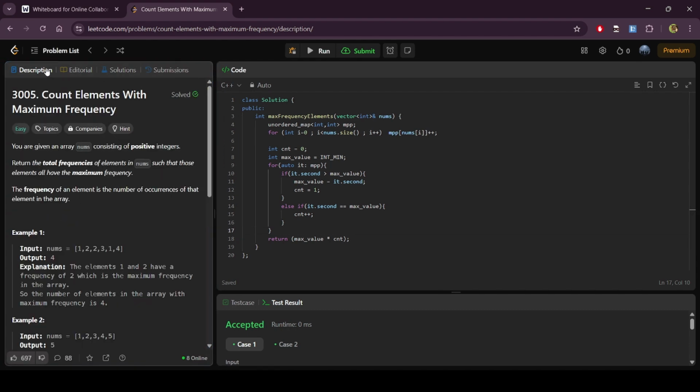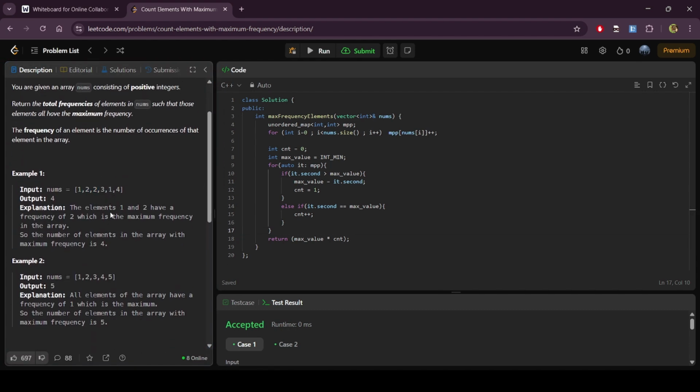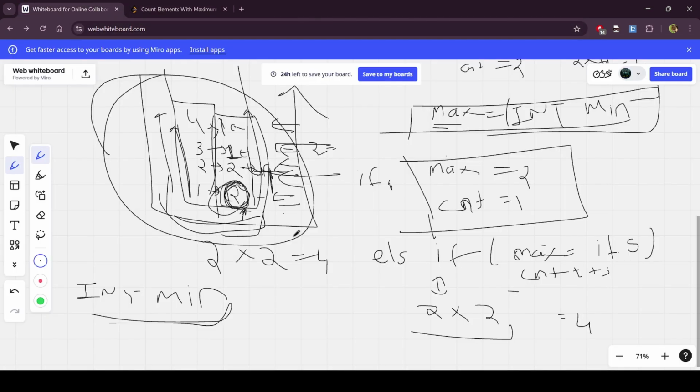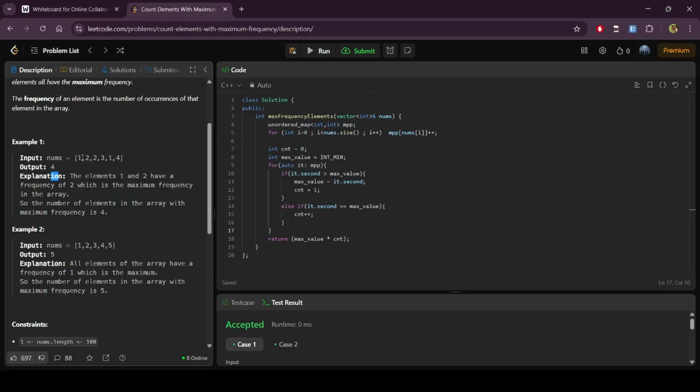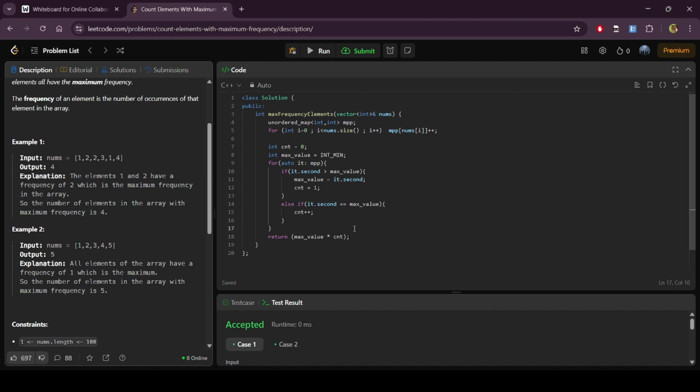Yeah, so this question was easy. The only thing you had to take care of was that I don't have to return just any maximum frequency. Most of the time the question asks you to return the most frequent element, and in that case I would have written either 1 or 2. But here I have to count all elements which have the maximum frequency. In this case it was 1 and 2, and I have to return the total frequency. So this was all in this question.